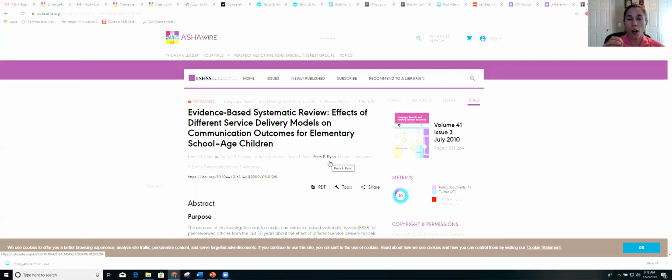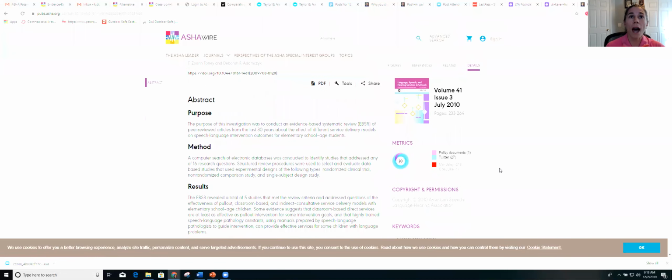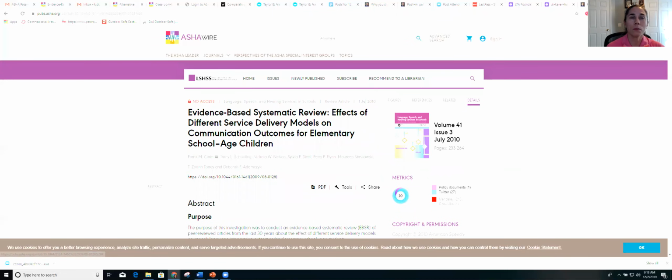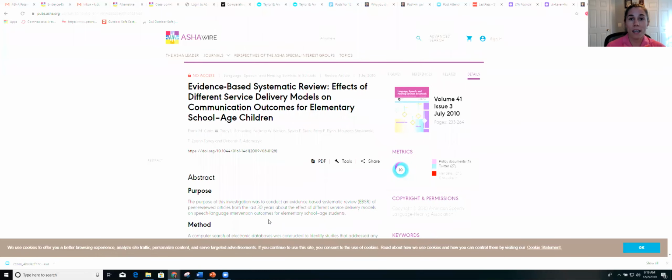So what I will recommend doing, I'm going to talk a little bit more. Let me just go into a couple methods for finding articles, and then I'll talk a little bit more about the specific question about what the research says about inclusion. But what I recommend doing is that when you find some kind of comprehensive meta-analysis like this, or if you find a study that's been done really recently, even if it's just an individual study. I like this one as well because it's a systematic review, not as intensive as a meta-analysis, but still very helpful because they've looked at a lot of articles.